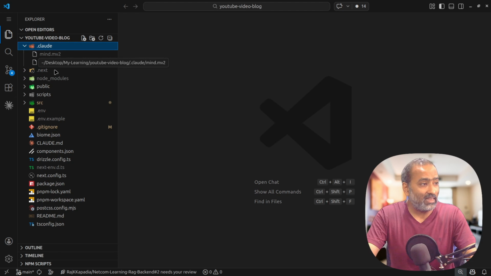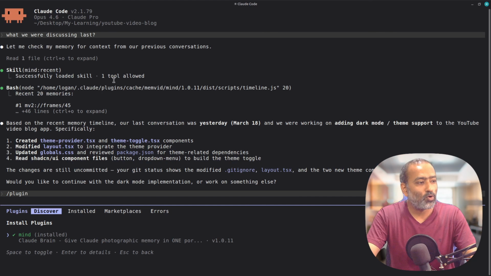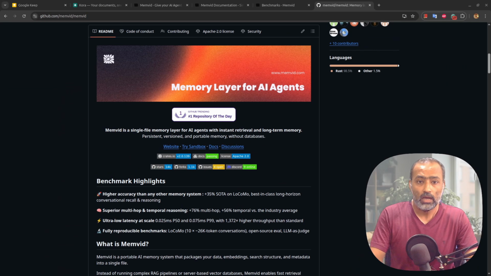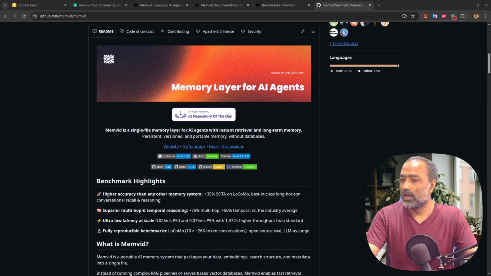The person, on their computer, creates a .Claude folder, pastes these two files, uses Claude, installs the plugin, and boom, they will have all the memory of the agent that has built the project. How cool is that.